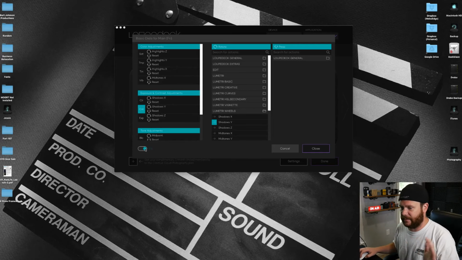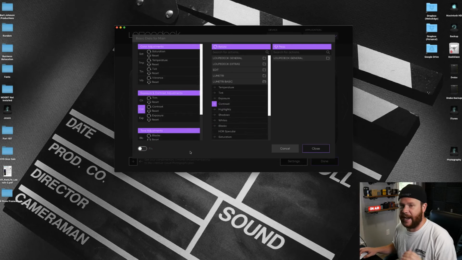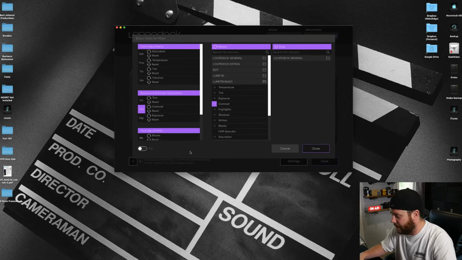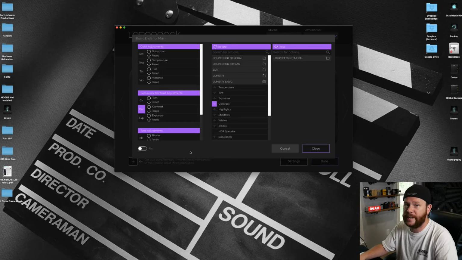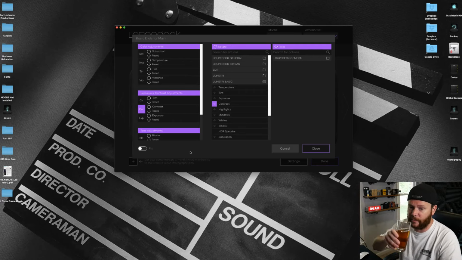But that's super in-depth. I have not dug that deep into it. I'm pretty happy with just using it as a color tweaking panel, and I haven't got into the insanity of it. But the rabbit hole goes very deep with this thing, and you guys could get in there and really, really customize it for however you would like.